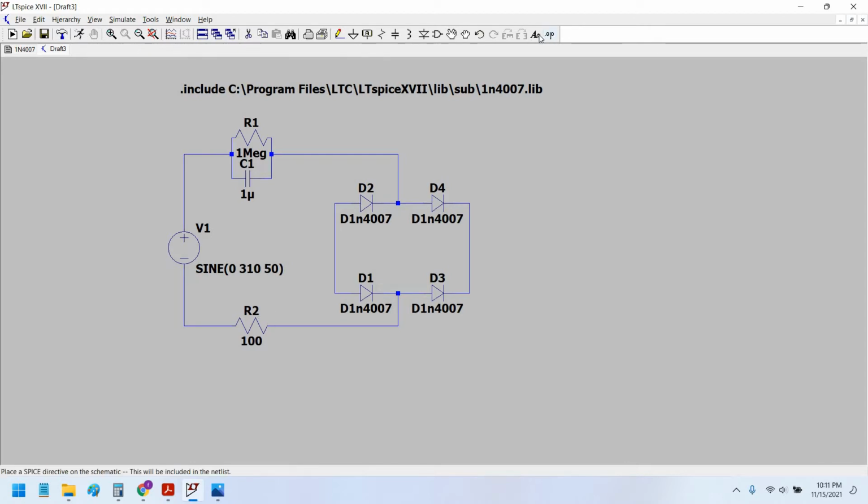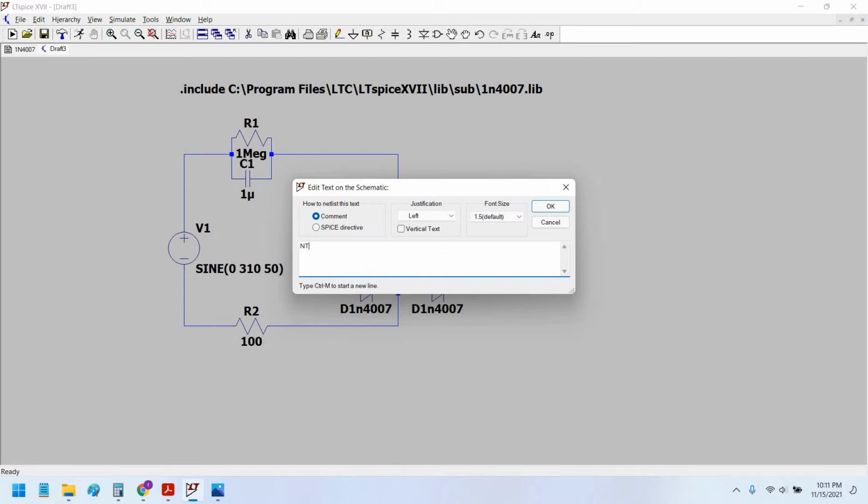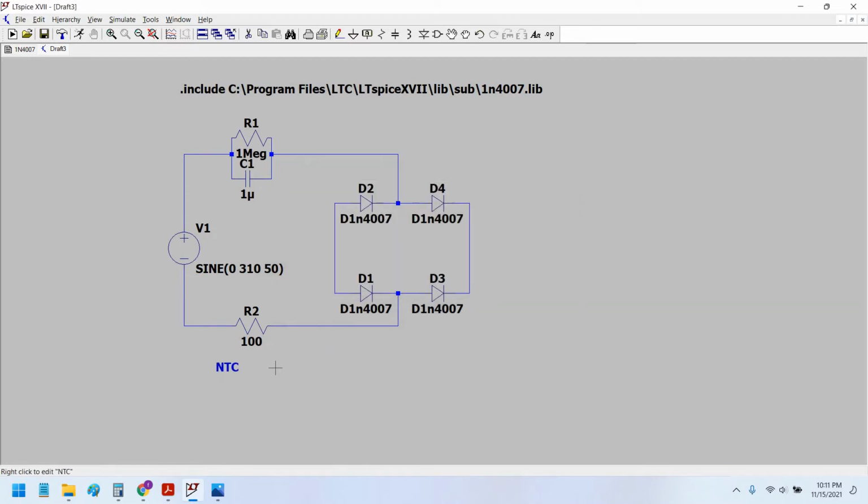Although we can use an NTC, negative temperature coefficient resistor here, that would be much better as compared to this fixed resistor, because an NTC would have a certain resistance at room temperature, and as the current flows through this, the resistance suddenly increases with the increase in current, and as the current reduces, the resistance also comes back to its normal 25 degree centigrade resistance. So I would not go into the detail of NTC, so let's just place this here.